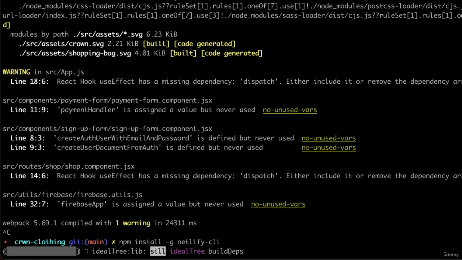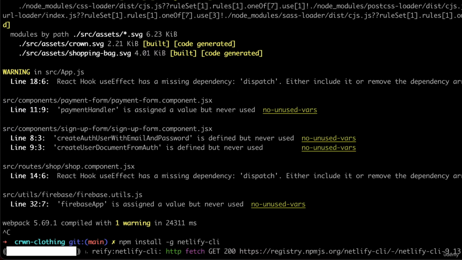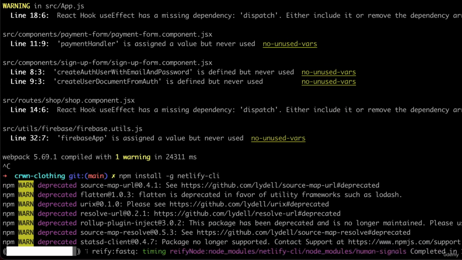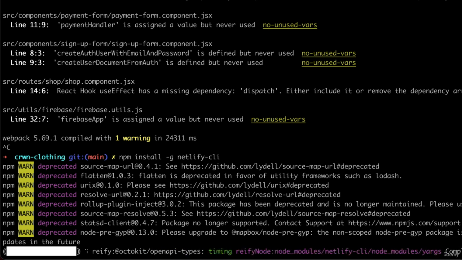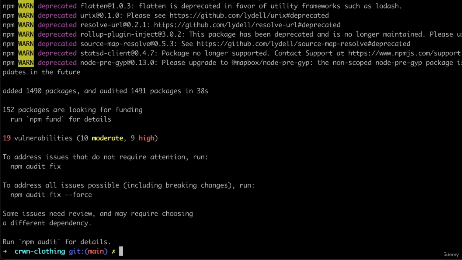Netlify-CLI. So while this is installing, I'm going to talk a little bit about what the CLI enables us to do. Using the CLI, you can essentially control as much of the Netlify platform as you would through the Netlify website UI. The only difference is that with the CLI, you can do it all through the command line. This is useful when you want to run programs that actually perform some of these functions for you. So if you want to programmatically set variables, update different things on the actual website profile that you have, you don't have to go through the interface to do so. You can do it through the CLI if you are a power user like that.